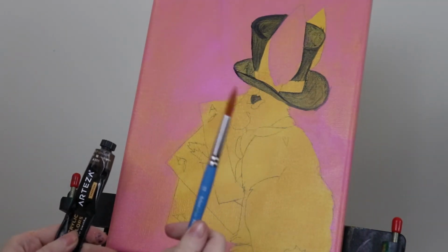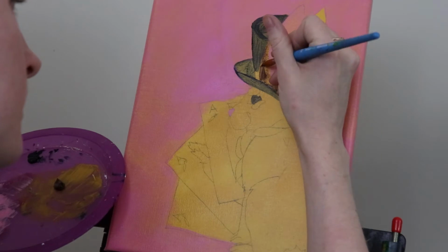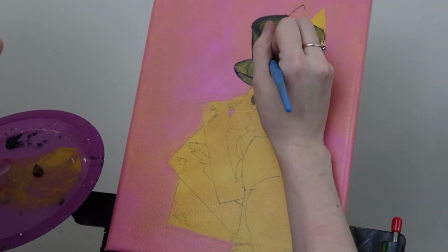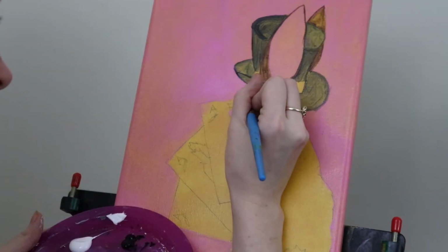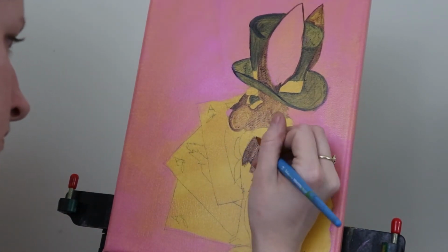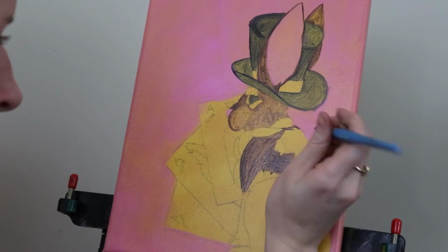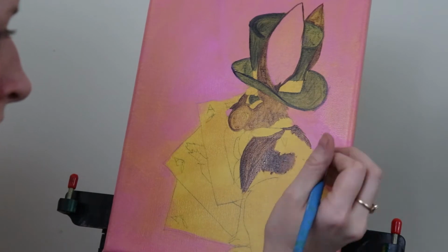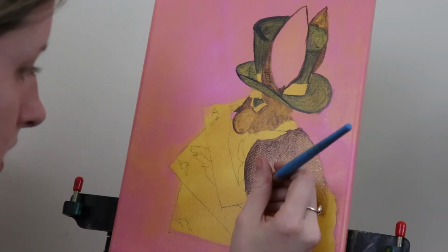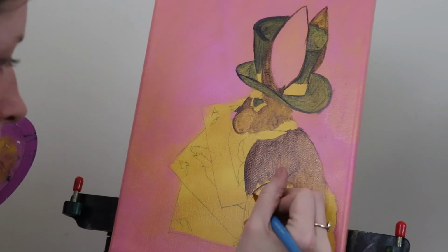Okay, next up, I still am using my size 12 round brush and burnt umber. This is where we're actually going to color in our bunny rabbit. I just tried to change my lighting for you guys a little bit because I really want you to see that even though I'm blocking in color, I'm trying to pay attention to direction of stuff. So like, there we go.